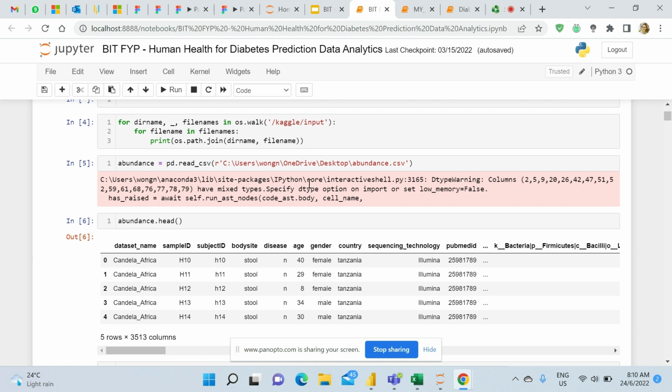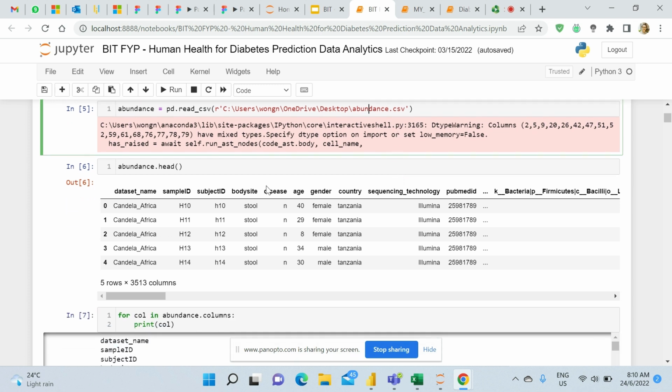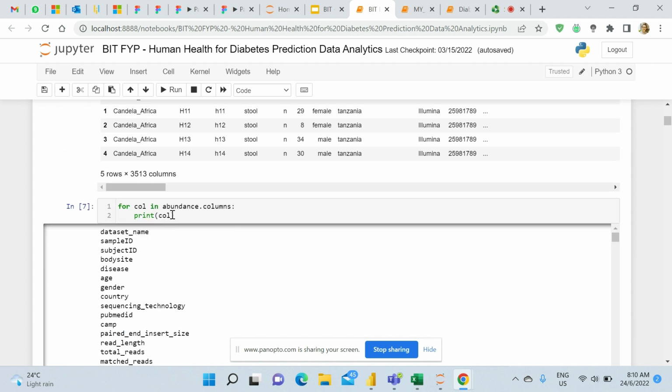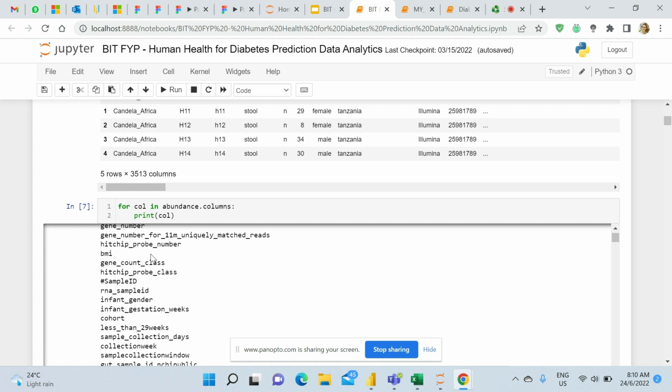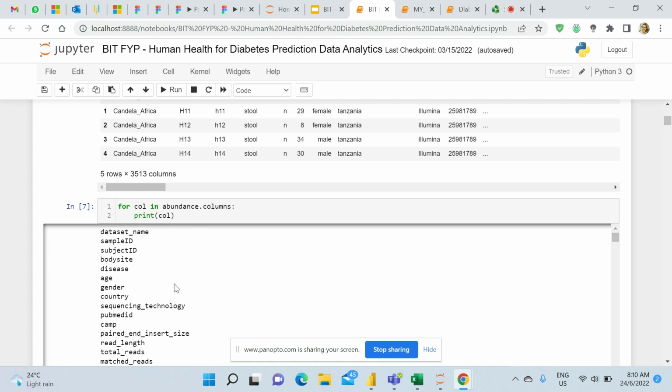Okay, from there I read from my user, my name, my OneDrive desktop, and the data.csv. So dot head, this function is to show the first five rows. So you can see this is the first five rows of the result. Then print columns, then I will get all these columns. I can see what are the columns in the data set.